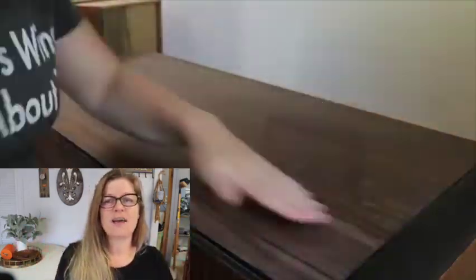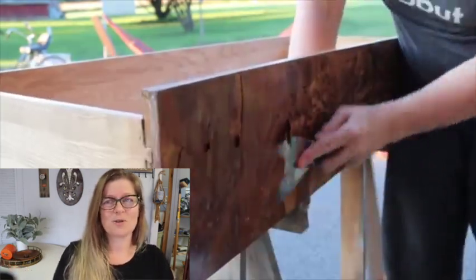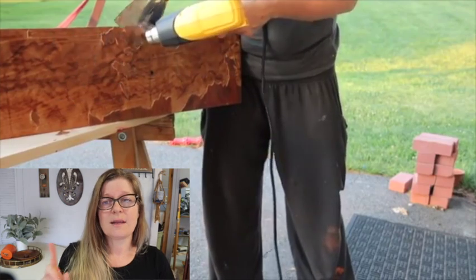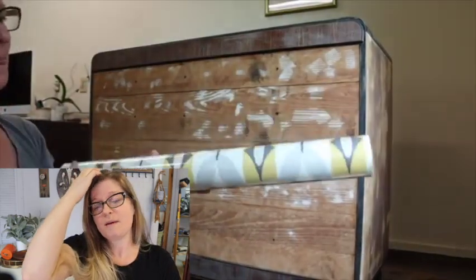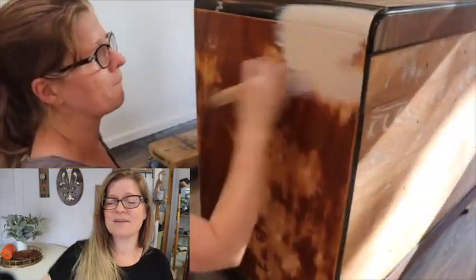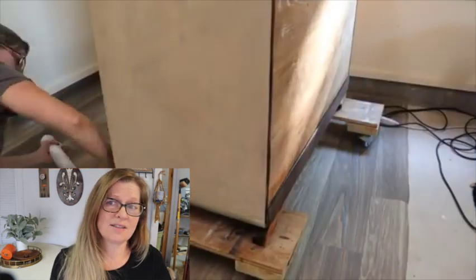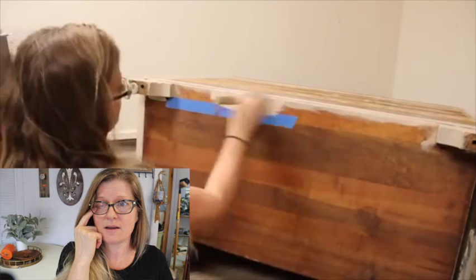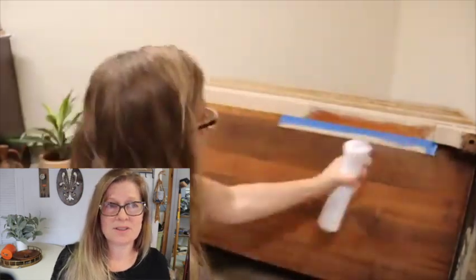And it wasn't my go-to style of furniture and decor that I gravitate towards. It's more of a retro 70s sort of style, and I completely embraced it. I mean, those handles, those drawer pulls are so unique. And let me tell you, I had a time and a half trying to get all that veneer off the front, but it came off eventually. So I'm telling you, the circle in the wallpaper that I put on the front of it has this putty color, and so I just thought, oh well, I'm gonna do the sides in that color, stain the top, tidy up the base, and then wallpaper those drawers and spray paint those handles.